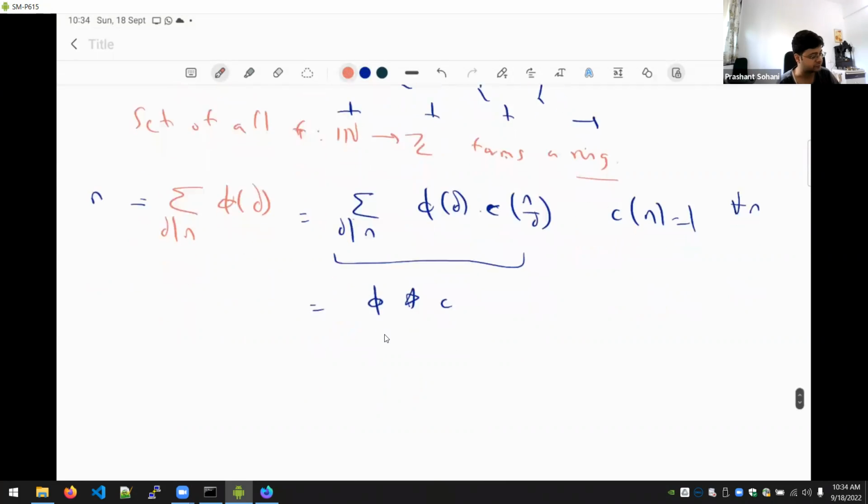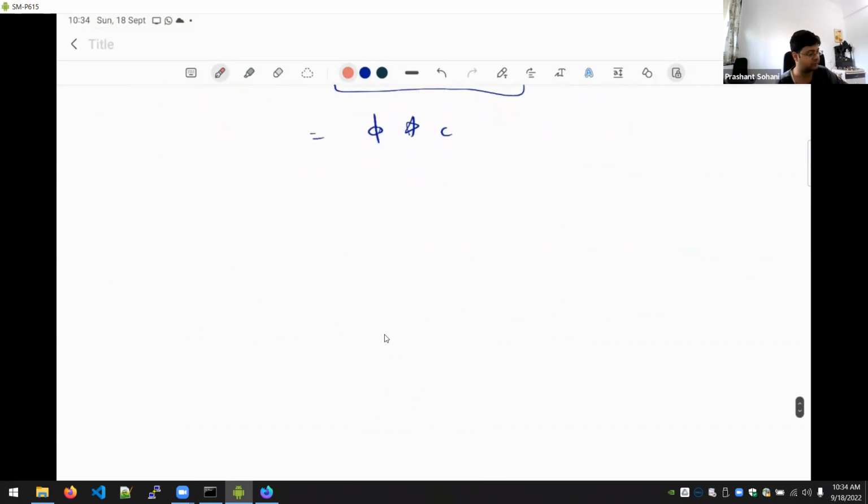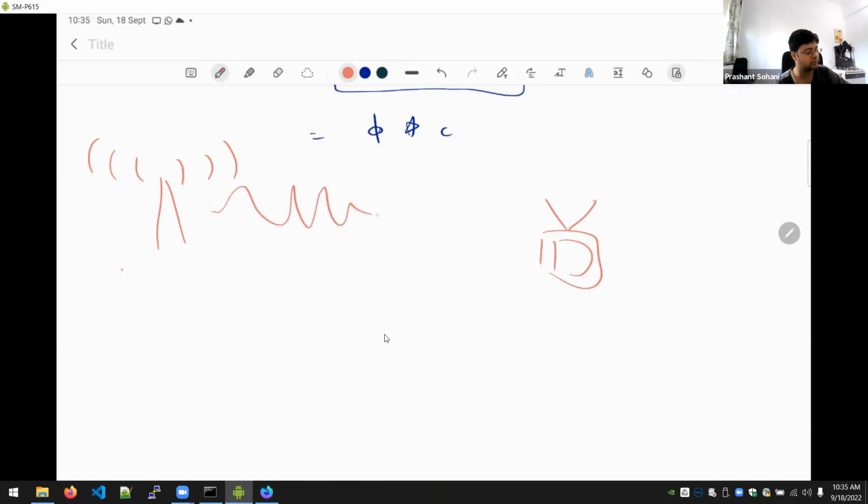So this is what happens. Let's say you are talking about sending a message from one point to another point. So typically, let's say radio waves. The radio transmission tower, and let's say you are listening to radio at your home. This is your home radio or TV, whatever you want to say. So the tower is going to send its signal. It will be some signal which has all the information about whatever TV channel you are watching, and it will reach your receiver, and your receiver will display that TV or movie or radio, whatever it is.